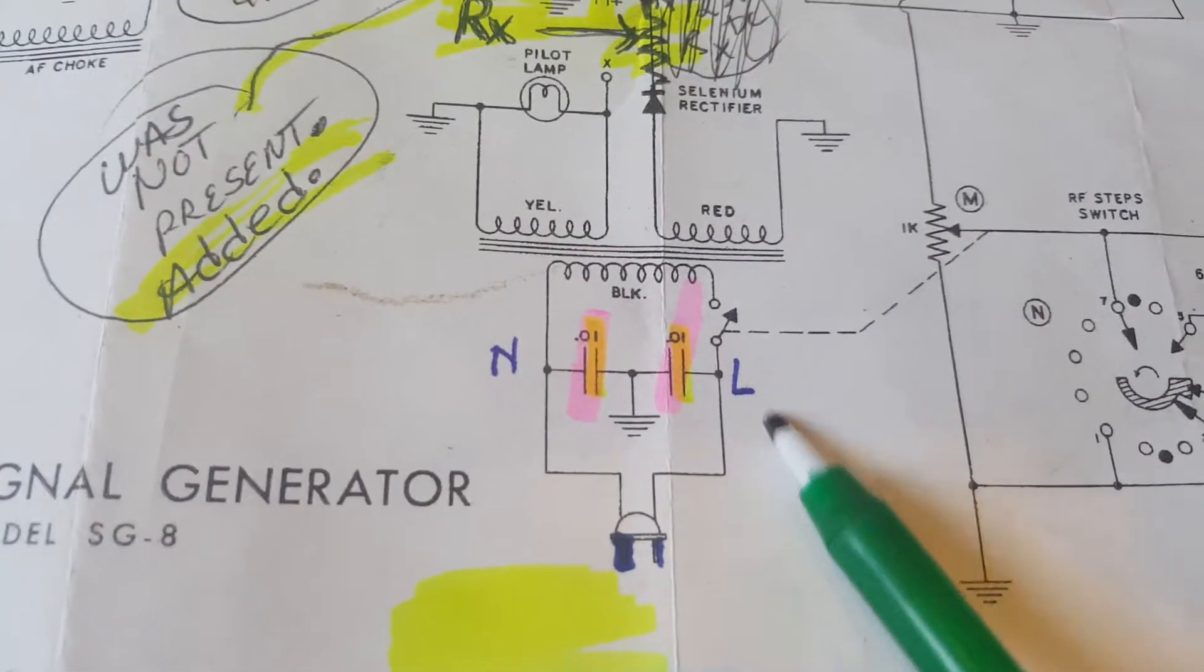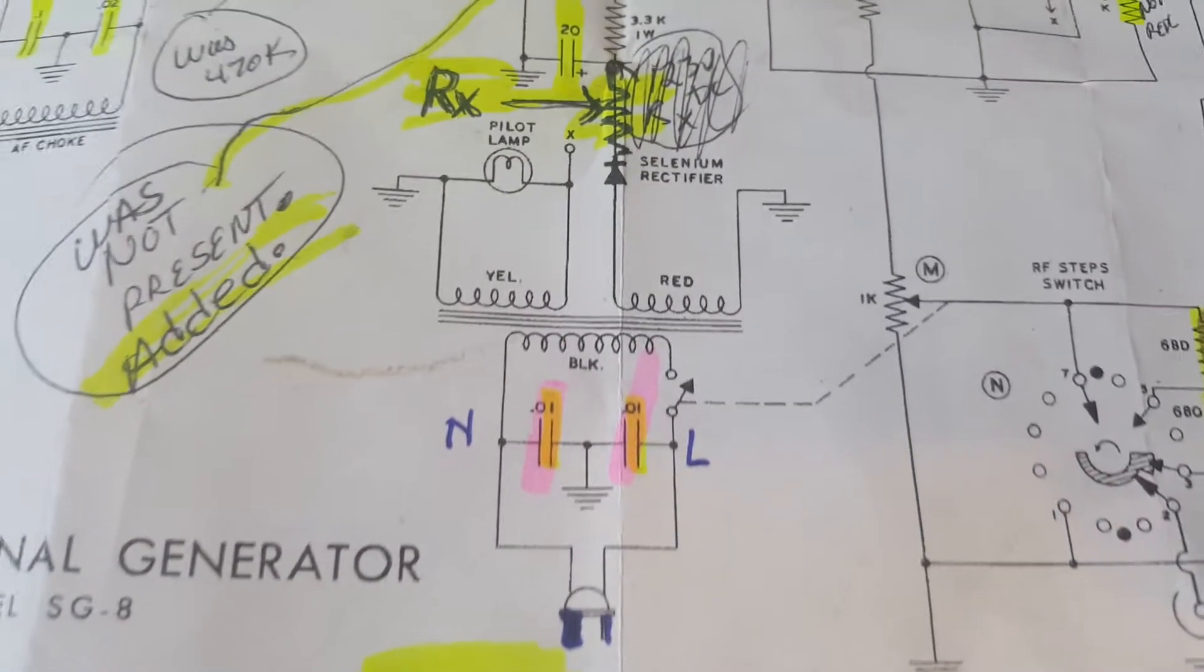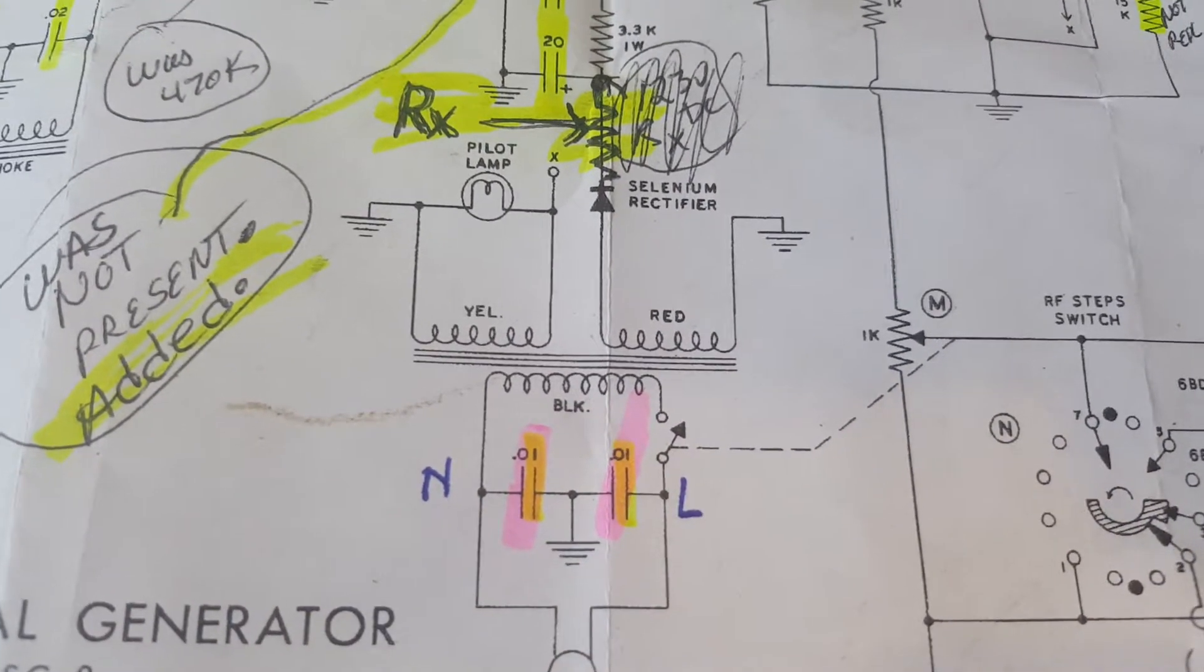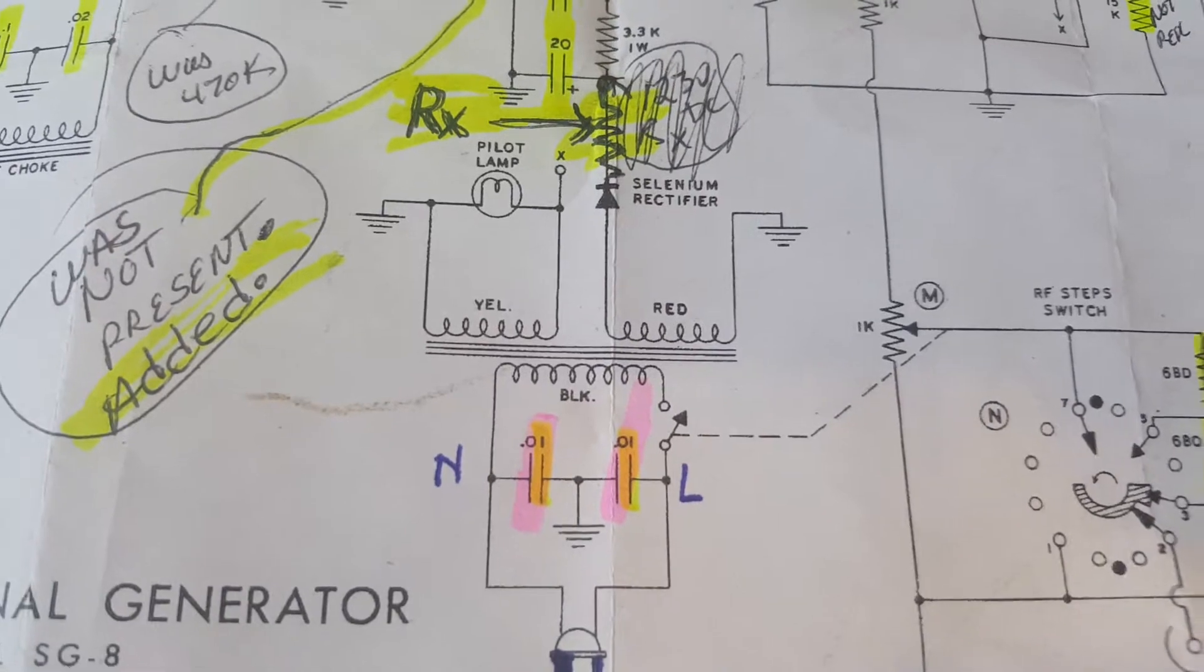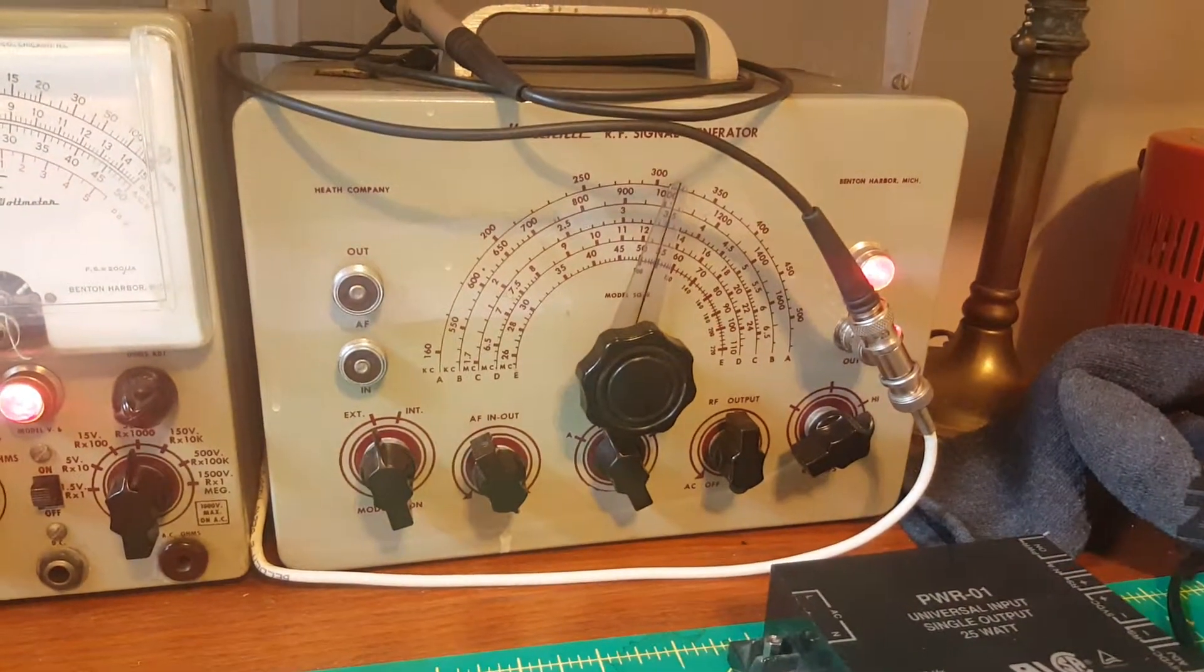The line, the hot, is switched, and there is no ground on the power plug. What we have here is a failure to electrocute. What we have here is a built-in isolation transformer which the device must have.